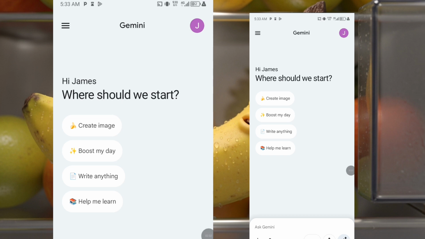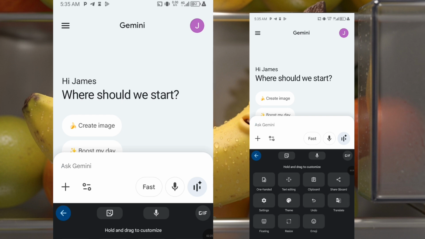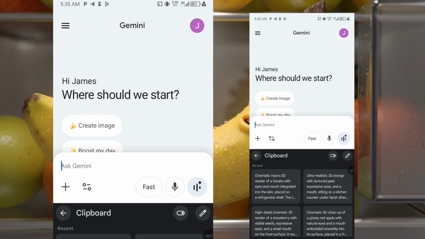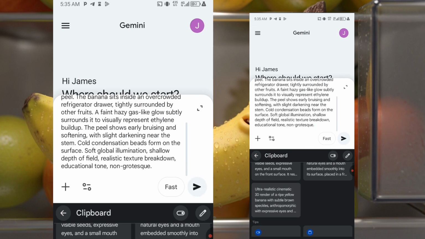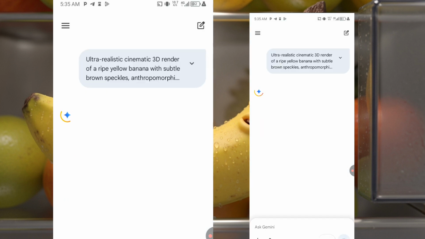Now the first one we are going to be using is Gemini. So note that all these ones, they are only going to be able to create one picture or photo at a time. So there is one app that we are going to be using, it's going to be able to create all the images for us at once. So we are just going to paste our first prompt here. Now this is the first prompt, so we're just going to send it. So let's see what it's going to generate for us.